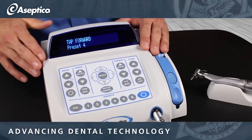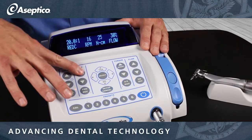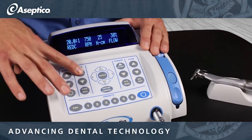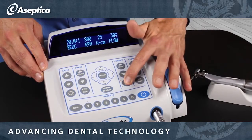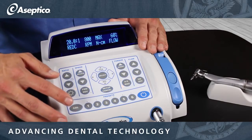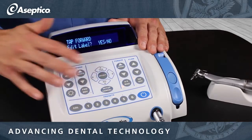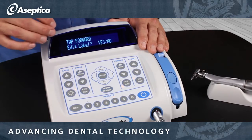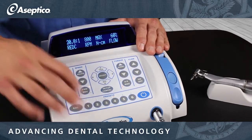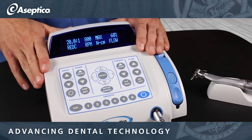For example, if you have three osteotomy drills and your finishing drill is going to be preset number four, I'll want around 800 RPMs instead of 15. I'll adjust the speed, max out the torque, and set my flow for a little bit more just to be safe. Now if I want that to be my number four preset, I'm going to use it just like a car stereo — press and hold number four. It's going to prompt me to see if I want to save that preset. I'll click yes, then keep the label as is, though you may want to edit it to 'third osteotomy drill' or 'finishing drill.' Now that preset — if we go back to one and then four — is saved with all those settings and you're ready to go for your following procedure.